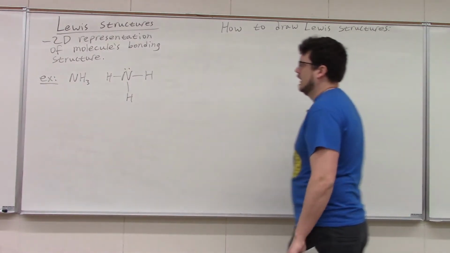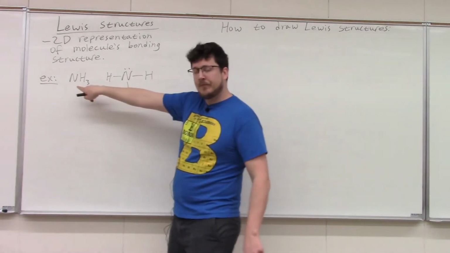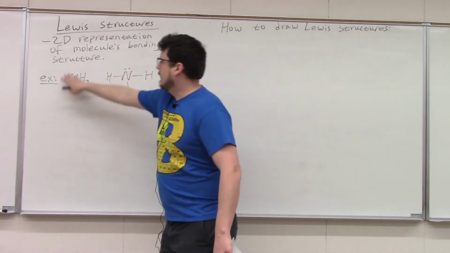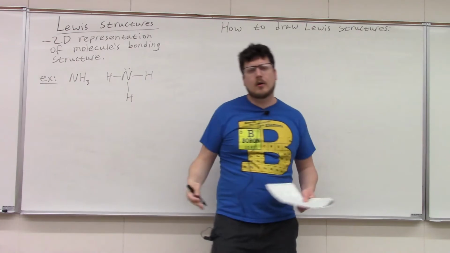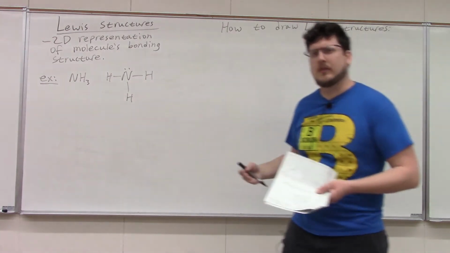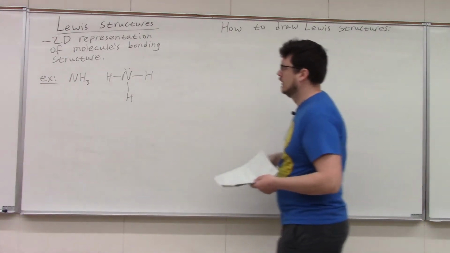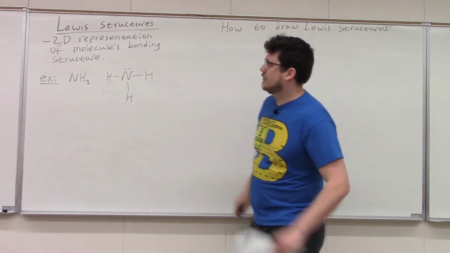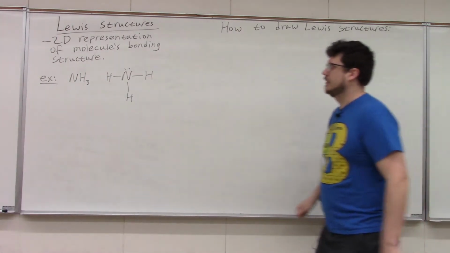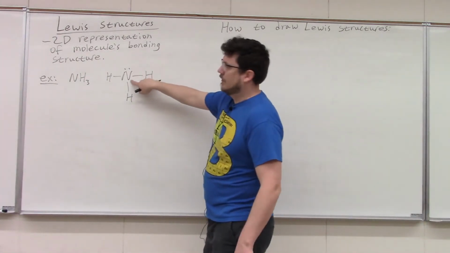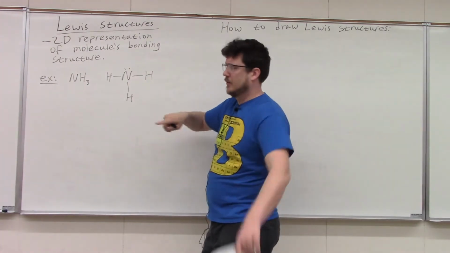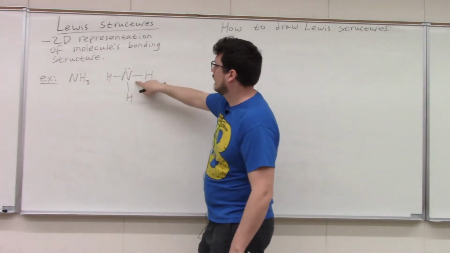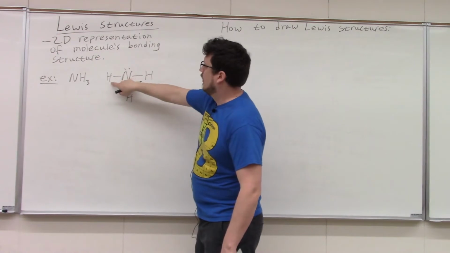Now, it has 3 hydrogens and a nitrogen. And this tells us the pieces, right? This is the formula. But how are they put together? Where are the electrons in this bonding structure? Well, that's what our Lewis structure right here shows us. So we have a nitrogen in the middle. Generally, we have the thing that makes the most bonds in the middle. That's a pro tip for you. We'll talk about that more in a little bit. And it's making a bond with each of the hydrogens.